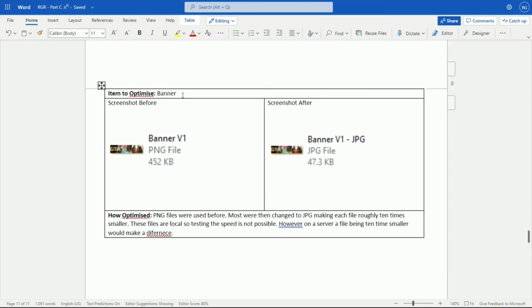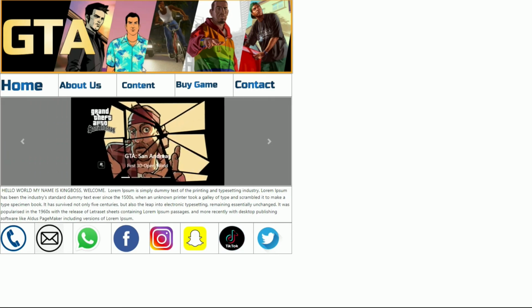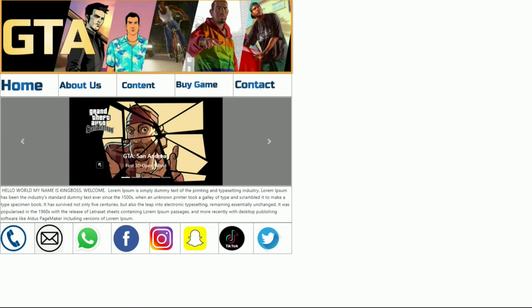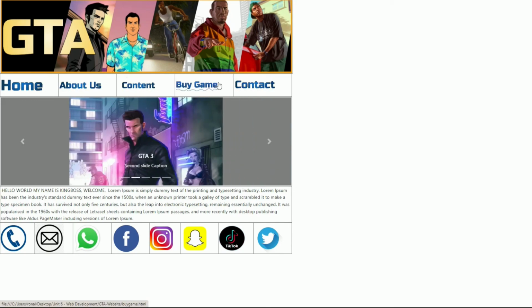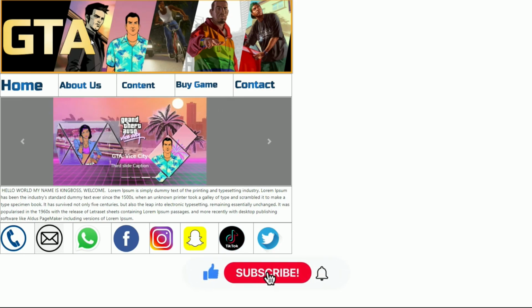Now, you could have shown maybe the banner and maybe the icons down here. One or two icons would be fine. And I don't think you need to do more than that, because if you've done that for every single page, imagine going from, I think this was what, 500 kilobytes. Imagine going from 500 kilobytes to 50 kilobytes for 1, 2, 3, 4, 5 pages. You're already making those sections of the website 10 times smaller, right? So it's going to have a knock-on effect on everything else. So hopefully that made sense.